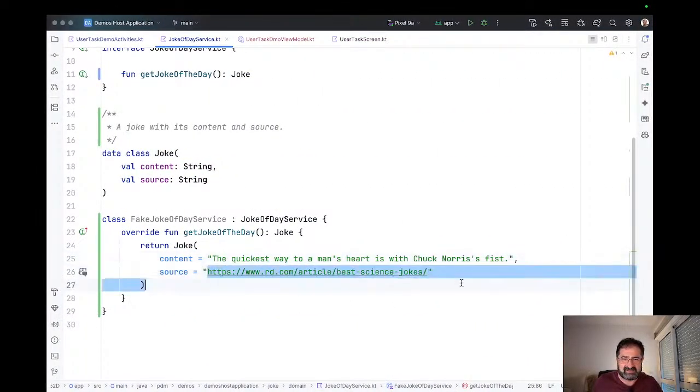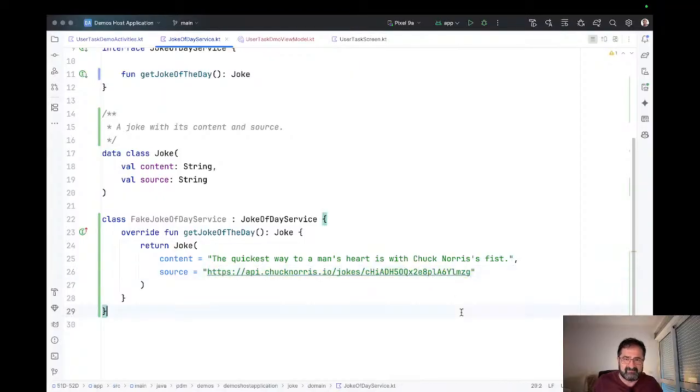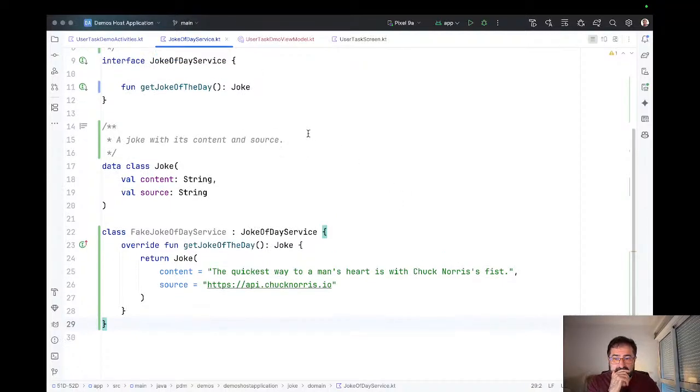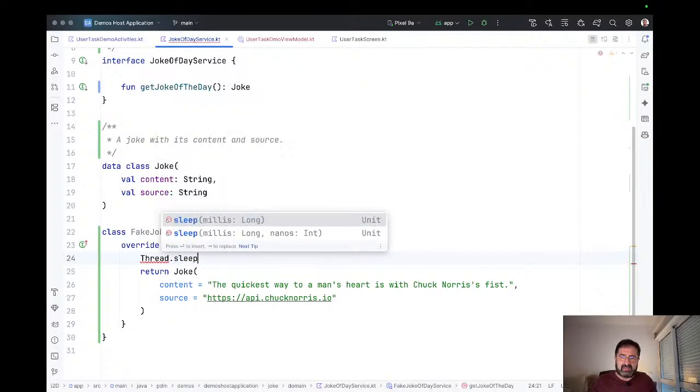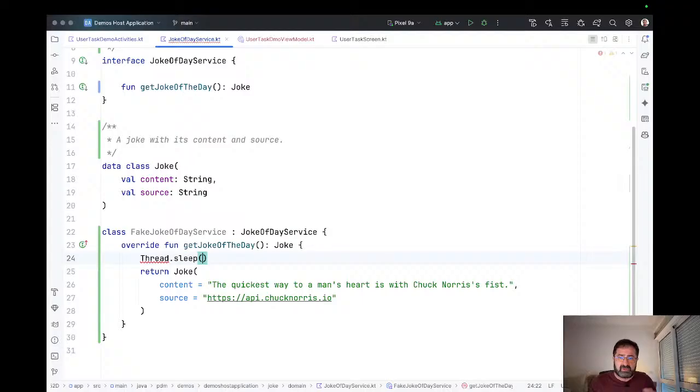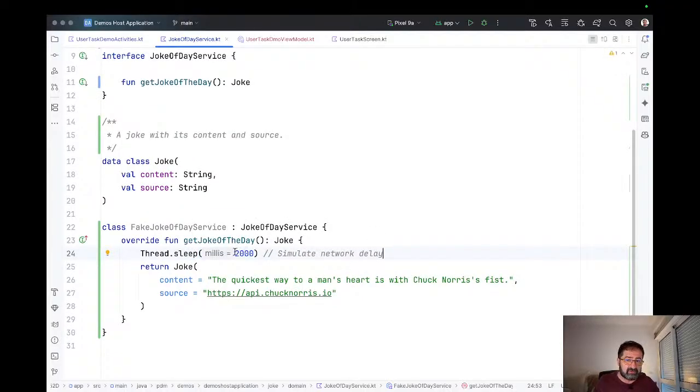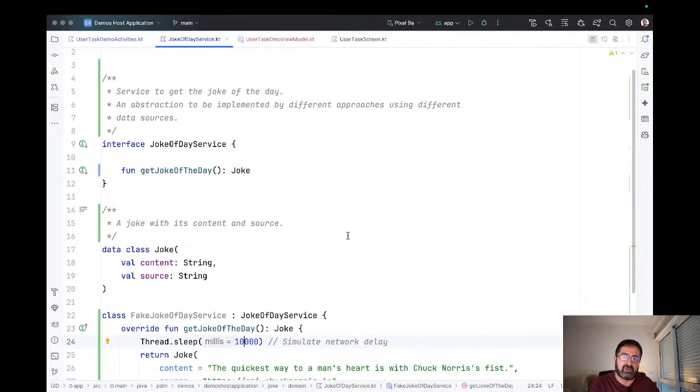And here it is, the source. Chuck Norris jokes like this, and this will always return the same joke. Cool. I can also make it take a bit longer instead of returning the joke right away, simulating a delay on the network, like so, 2 or more if I want to, 5 or 10, to make it actually obvious.